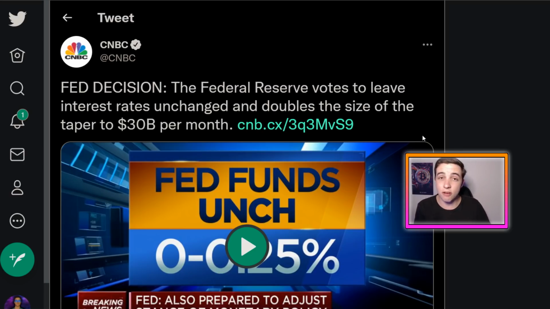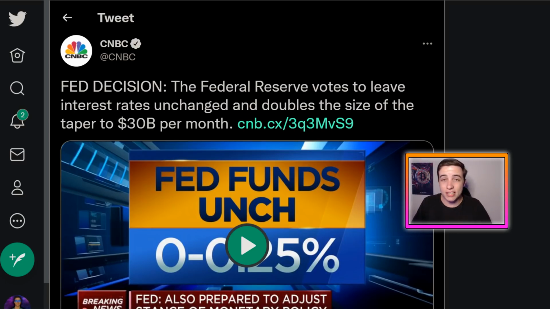But before they can start raising interest rates, they need to first wrap up their tapering. So they have decided to double the size of the taper to $30 billion per month. And what that means for the beginners out there, basically the taper that they're talking about is the opposite to quantitative easing. So it is reducing quantitative easing, which is reducing their asset purchasing. So basically what this means is the Federal Reserve is stepping off the gas a little bit in regards to stimulating the economy, because now they don't really need to, because most markets have fully recovered and gone far beyond where they were at the previous all-time highs before the crash that we saw last year in 2020.